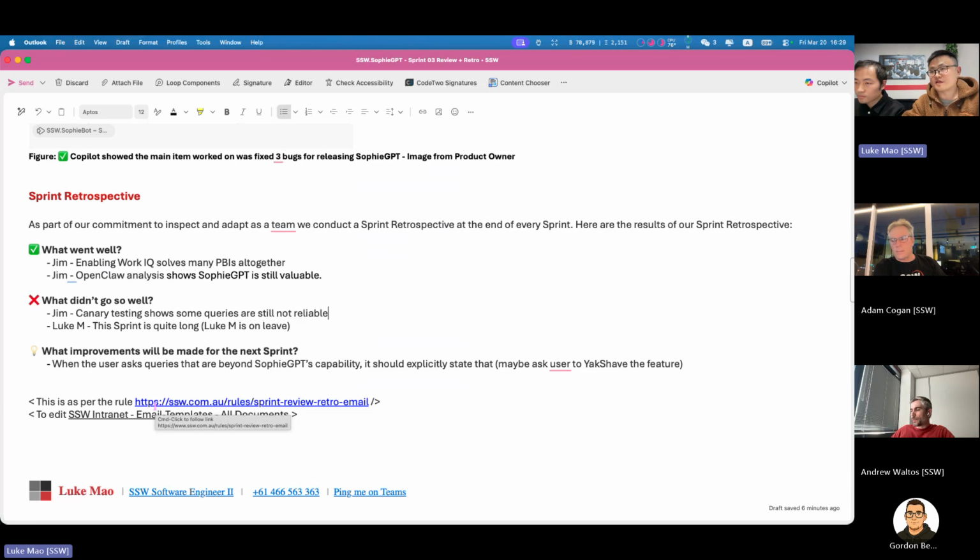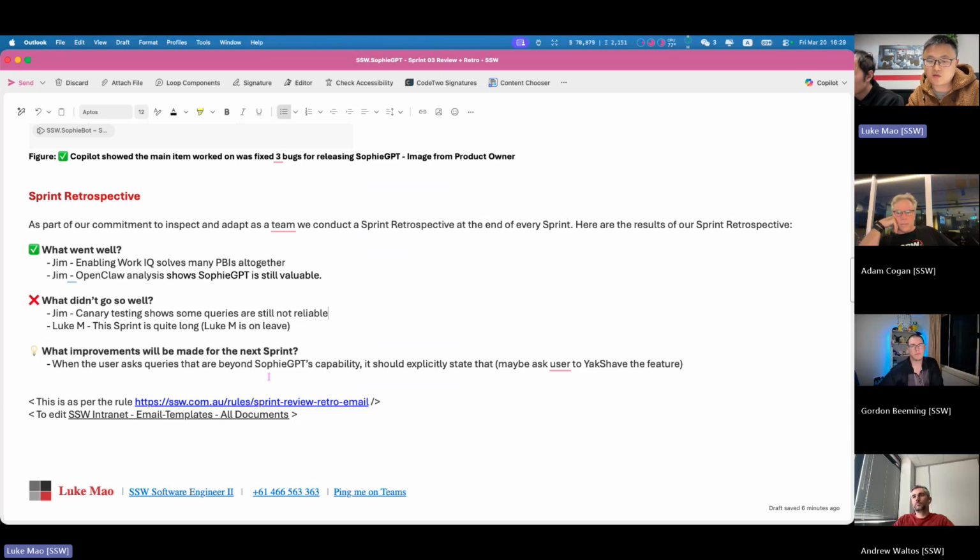Yeah. Sounds good. So one improvement is, when we ask queries that are beyond SophieGPT's current capabilities, we want to have an answer like, we don't support this feature yet, you can just refer to SophieGPT, something like this. So it will know it's not supported.